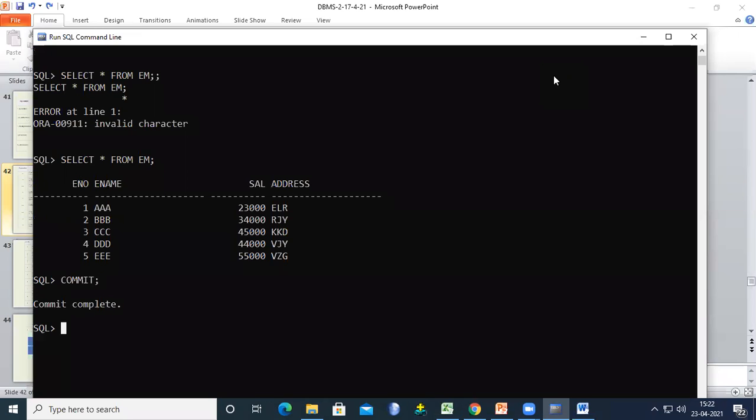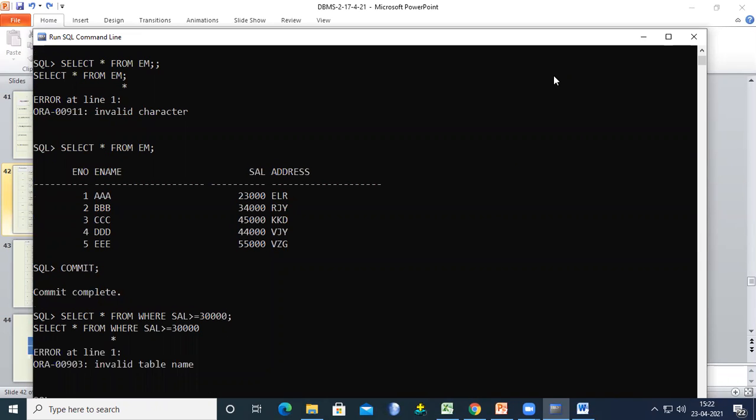So for example, if we want to display, select star from EMP where sal greater than or equal to 20,000. For example, here we are giving 30,000. Invalid table name. Okay.